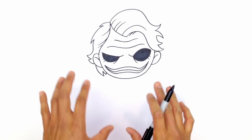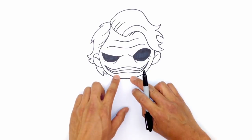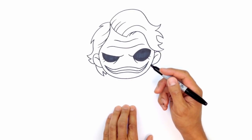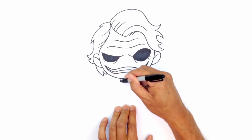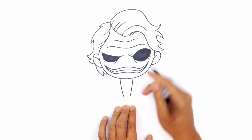From this point, we've got the face. Let's get into the body. He's wearing this long trench coat. I'm going to start with the inner edge of the coat first, drawing down towards the waist, which is right about here. I'll start on either side of the center — starting on the left side, curving in. We'll go to the right and do the same thing, curving in towards each other.